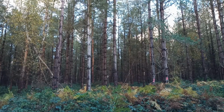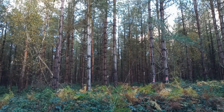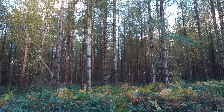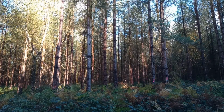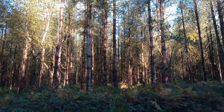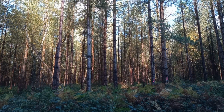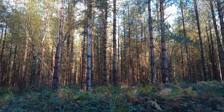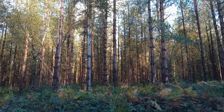But pine woodland and pine forestry can be great if it's opened up, but unfortunately commercial forestry doesn't open up the plantations, and it is a crop, as I've said before, so you don't expect them to, but it is not the best of habitats. It looks better now we've got a bit of sun on it, but you can walk through pine forestry admittedly and see very little, especially at the end of October after a cooler rainy morning. But we'll go a bit further and see how the landscape changes.